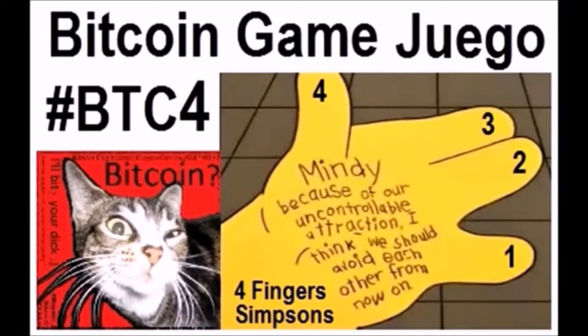Then, print the private key on paper and, of course, save that private key for yourself. So now that we are already printing, print at least 10 addresses. Then you put some Bitcoin, whatever amount you want, in these addresses.